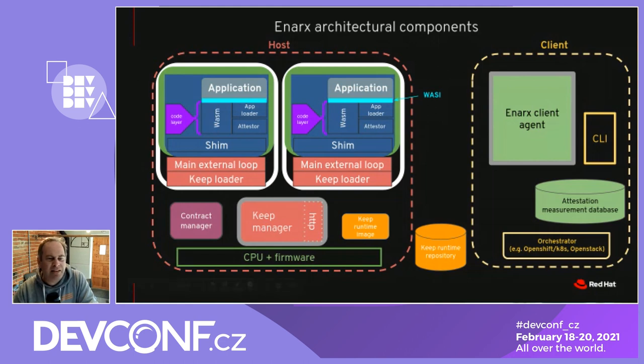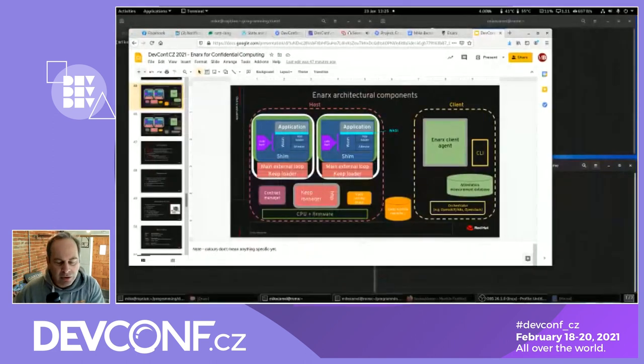There's other pieces here. So this is the keep manager. That's basically a daemon that waits for connections from clients and sets up the keep loader, which then builds the rest of it. We may be changing this slightly, so I won't talk about that. This is a repository of what you want to be deploying. And this is what the client needs to check for the attestation. So the attestation will be different for each, but we will keep measurements so that we can prove to ourselves, and have strong assurances to the client agent, that what we're deploying to is cryptographically proven to be a true TEE. That's just a bit more about that.